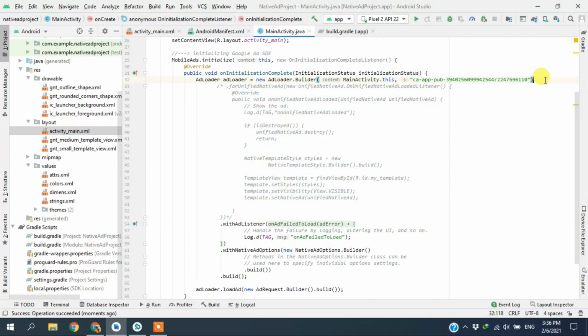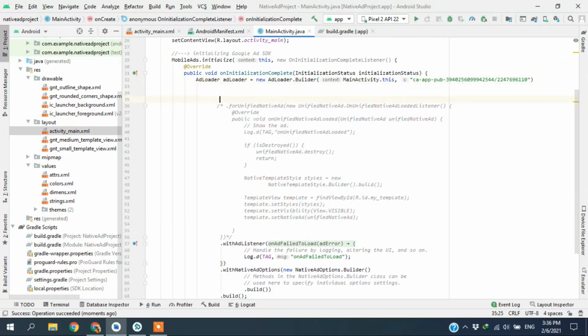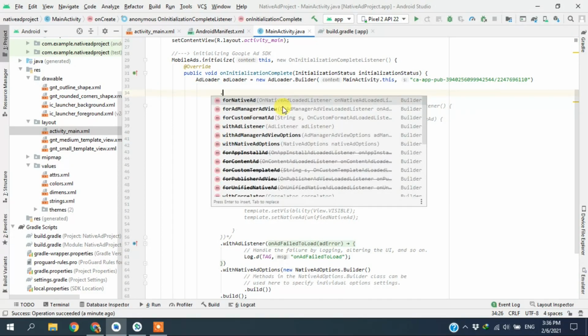Then I press enter and make new lines. Here, instead of using for unified native add, I will use another method. I will type dot for native add. I'm gonna use this method.